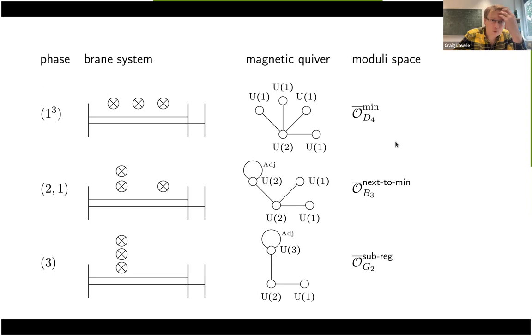So I was wondering if you could explain why this is called discrete gauging, because it doesn't look like classical field theory discrete gauging, at least as I think of it. Right. In terms of the electric frame of the 6D theory, you have a bunch of NS5 branes and they're interchangeable. As long as you keep them separate, you can permute them. But if you put them on top of each other, you basically put them onto the fixed point of a permutation symmetry. So on the electric side, this corresponds to what's called discrete gauging because you're in principle gauging this S_N. On the magnetic quiver side, it is a quotient.